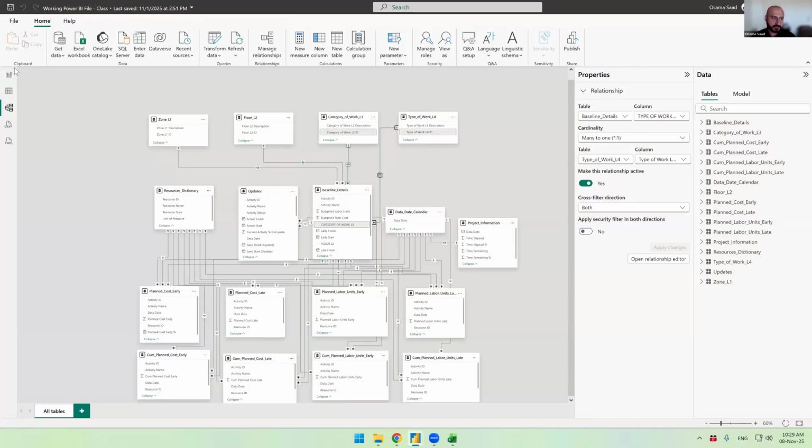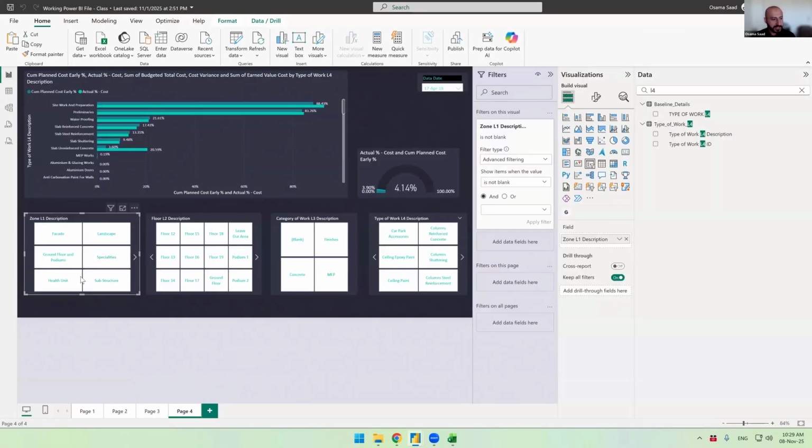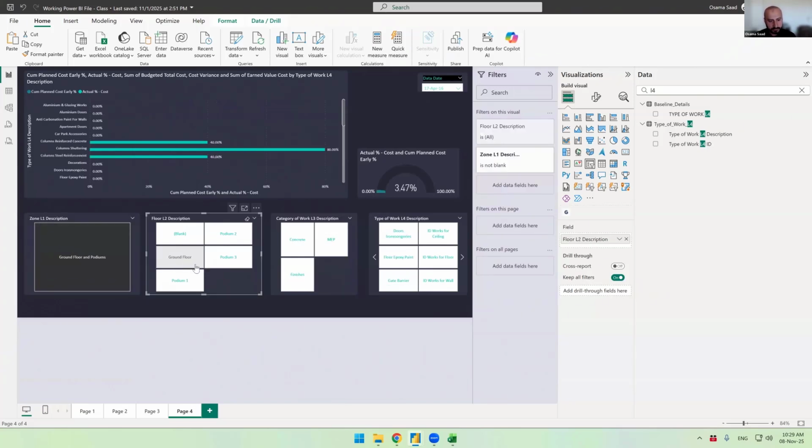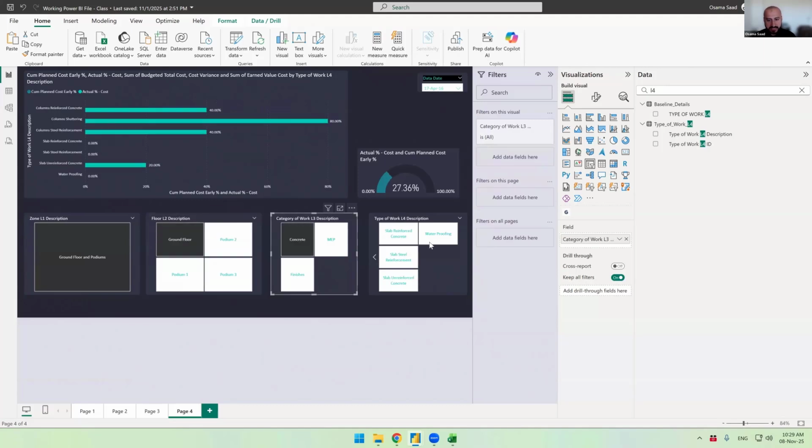So I made everything both right now. When I go back and click on the ground floor and the volumes, can you see what's happening? I can only show the corresponding values based on my selection. Ground floor, concrete: I can see only the concrete-related activities.